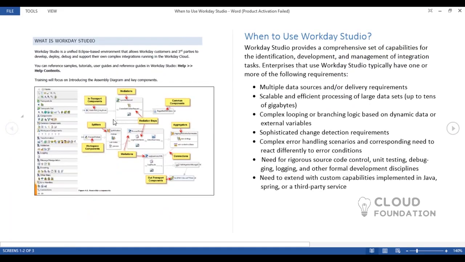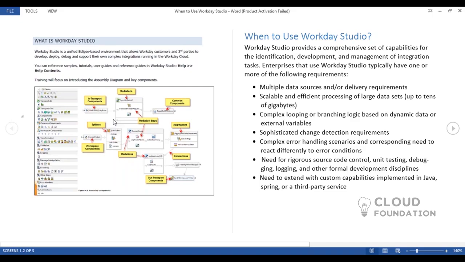If you are already working on Workday, or if you are attending the techno-functional course, we know there are three options to build the integrations. One is EIB, Enterprise Interface Builder, Core Connector, and Workday Studio. And each integration option has its features and some limitations. The first question, whenever you get any requirement, is which integration to develop or build. Should I go for Core Connector, or should I go for EIB or Workday Studio?